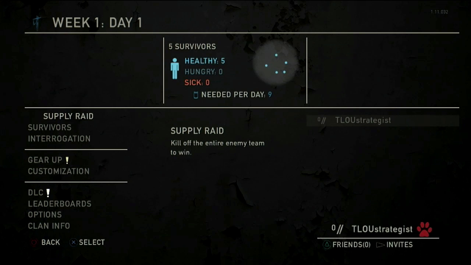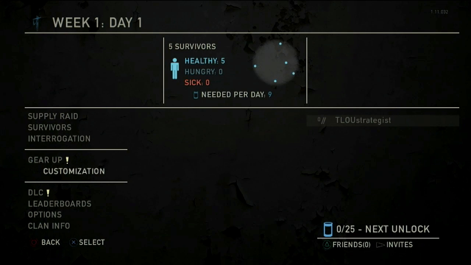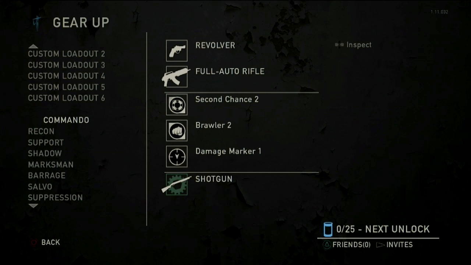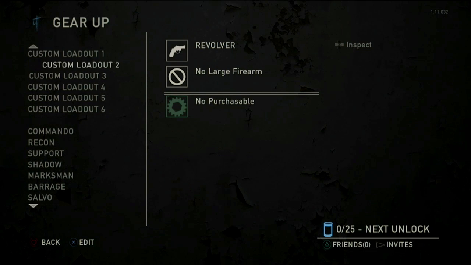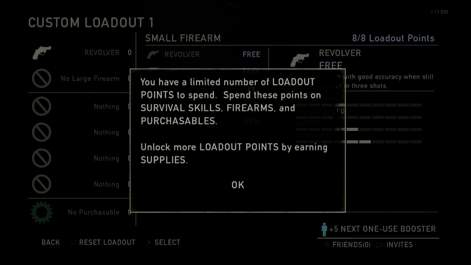First, we're going to go into Gear Up and discuss why using the preset loadouts versus the custom loadouts is a good idea when starting off. You have 6 custom loadout slots you can modify to your liking. But here's the catch. You need to gather up 7,500 supplies from playing matches in order to fully unlock the 13th and final custom loadout point, not to mention all the perks and weapons that you would allocate to those custom loadouts. So until you reach that point, playing with custom loadouts will put you at a serious disadvantage.